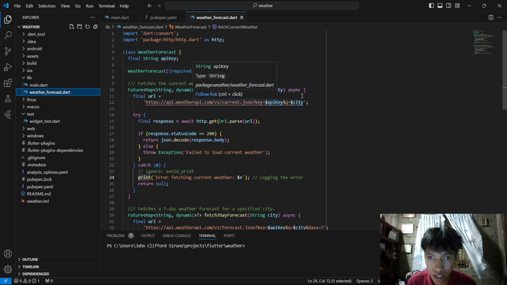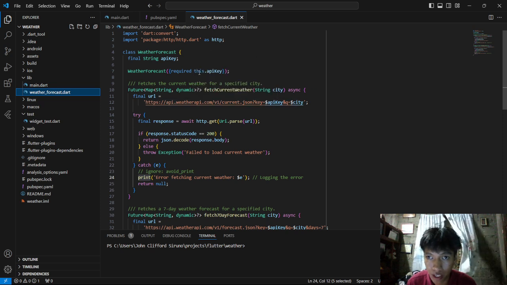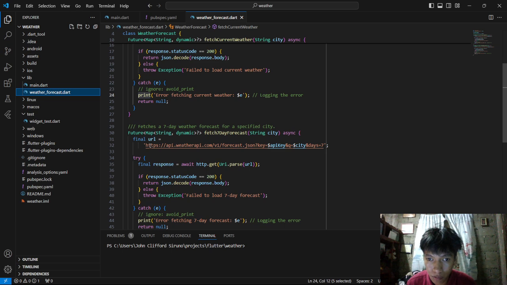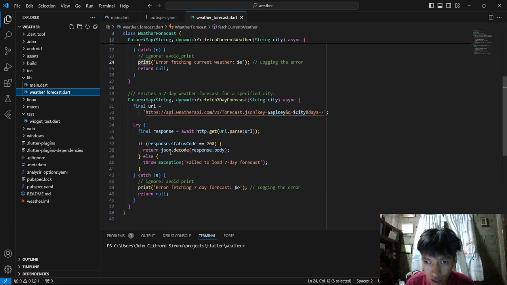The API key stands for my API. If the fetching goes wrong, it will say failed to load current weather or error fetching current weather. Also, we have the 7-day forecast to fetch.